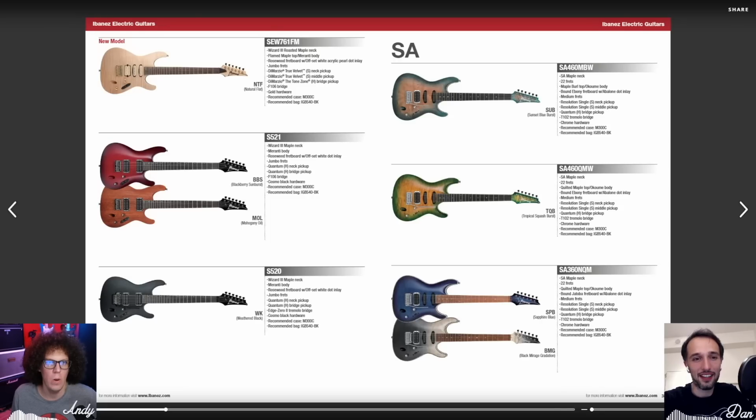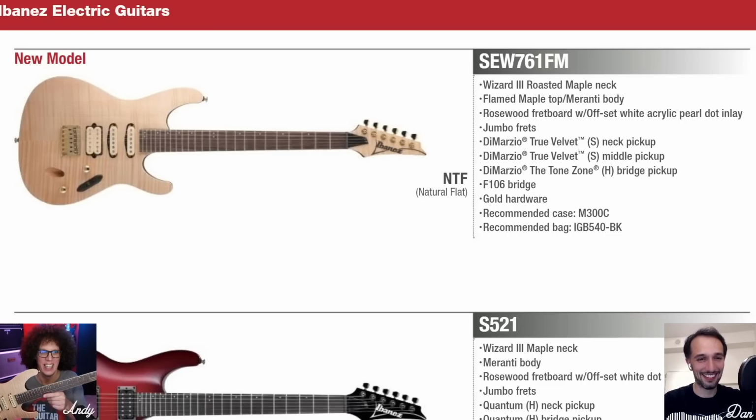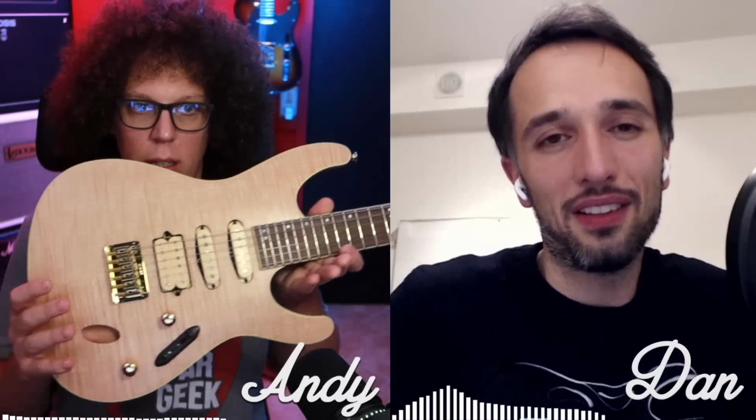There we are, and on the top left we see a new model. Let me just pop off and pick something up. I'm back with the guitar, and before you go into specs or anything like that, how do you make this thing so light? I have never held such a light guitar. There's nothing in it. The shape is so unique. You've got artists like Nita Strauss that would never play another guitar because they are perfectly balanced and so lightweight.